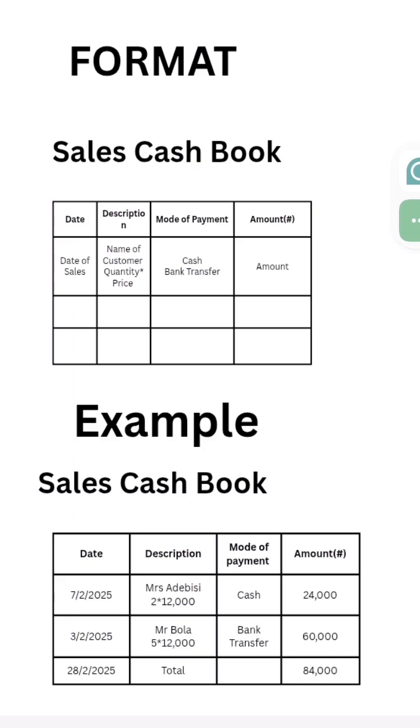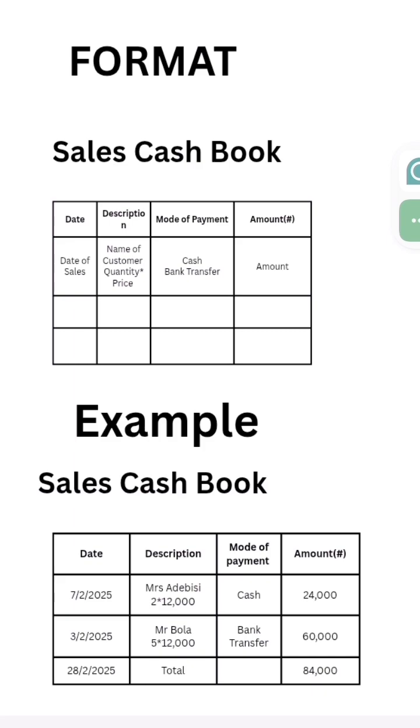What it does is that we simply record sales that were done, where we received cash for them, or received bank transfers for them. You record all the sales that you transacted, and then the customer paid you cash, either cash at the point of purchase or transferred the money to you. We'll be guiding you on how to record those transactions.